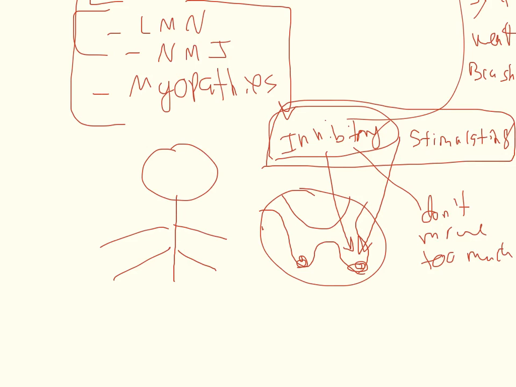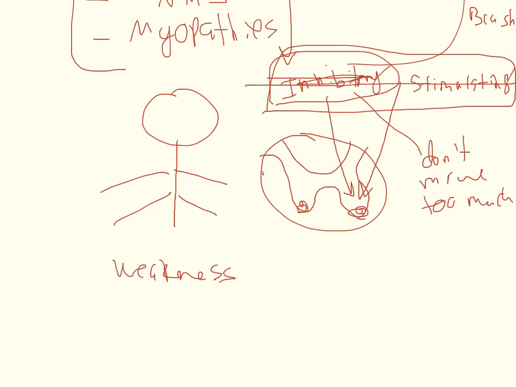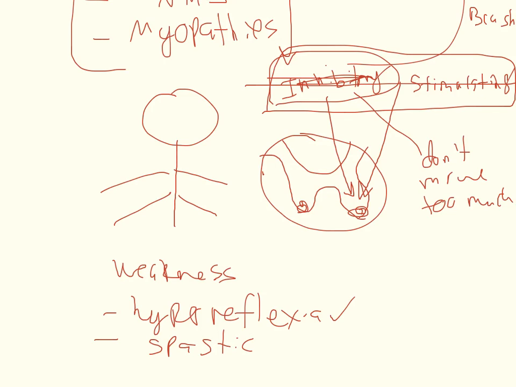And so if we get rid of these, we'll have a weakness or a paralysis, but we'll also have a lack of inhibition. So if we test for reflexes, the reflexes will be hyperreflexic. Hyperreflexia. And so at onset, you're going to get a flaccid paralysis, but after a few days, maybe up to a week, you're going to start getting hyperreflexia and spastic paralysis, spasticity. So that would be upper motor neurons.